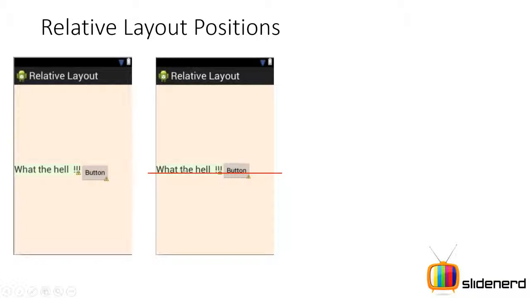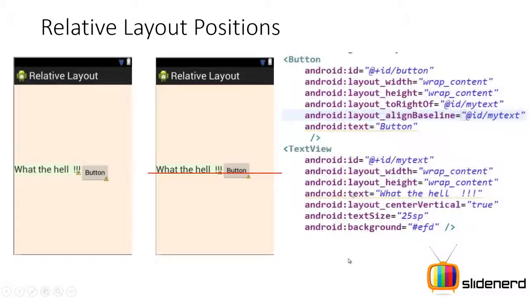What this is, is something like this. If you guys notice, the text of this text view and the text of the button are on the same line. Now if you guys are from an HTML CSS background, you know very well that this line is actually called the baseline. So here what I'm going to do is go to the same code, but in the button I'm going to say layout align baseline equals ID my text. Now what this tells is, hey button, your text should be aligned with the text of this guy. Which guy? That is ID my text. That is my text view. So in short, both the texts are on the same line, and this is what gives a good appearance.